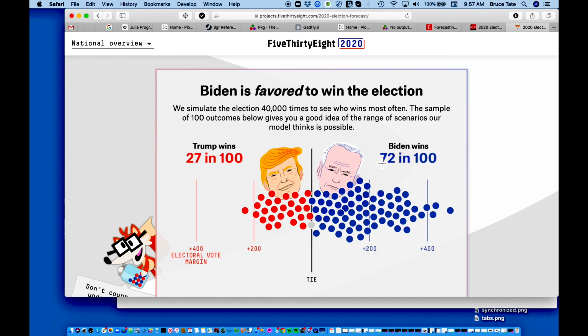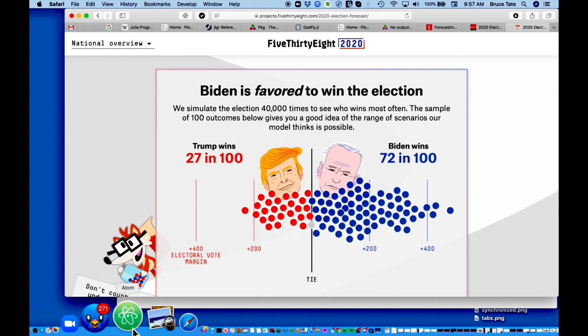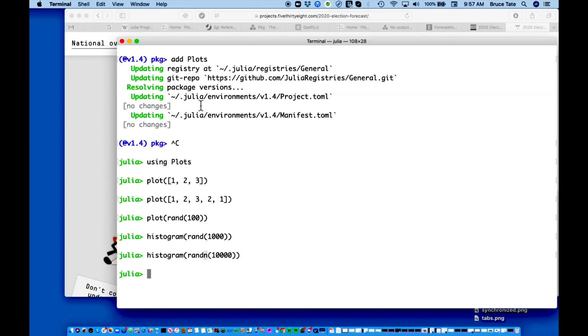So I want to basically dig into this a little bit and talk about what goes into these types of calculations. Obviously, we're not going to get as deep as these folks do. They do this for a living. What we're going to do is just have some really rough chances for each individual state and then run a simulation and see how things will work. So the first thing that we need to do is to go into Julia and think about how we're going to represent a state. In Julia, we have data structures called tuples.